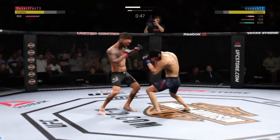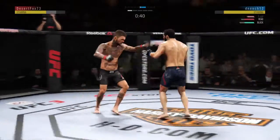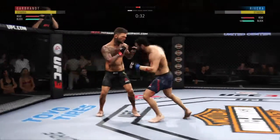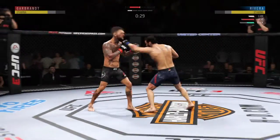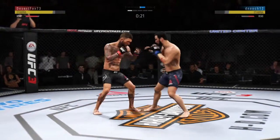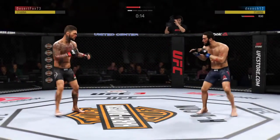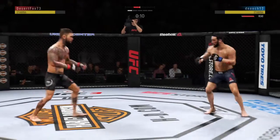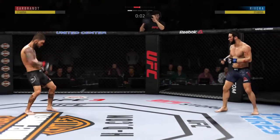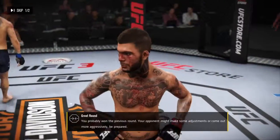Inside leg kick. Oh, big shot. Well, this is chopping up a lead leg 101. This is exactly the way you do it as the leg kicks continue to pile up. And you can already start to see his opponent slowing down a little bit. May want to check one of those, bro. Absolutely. All right, here, final seconds of round one. The horn sounds for the end of round one.